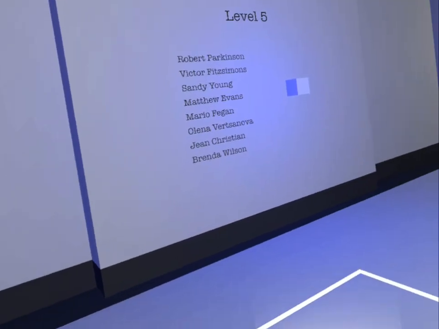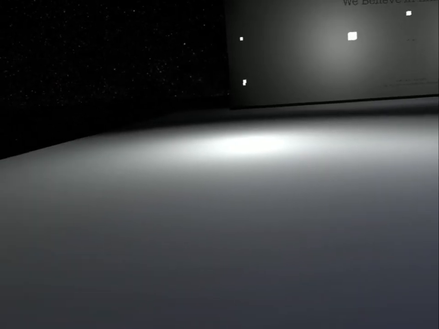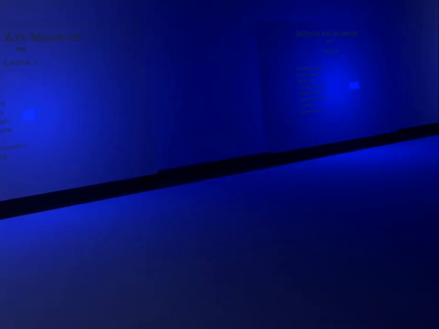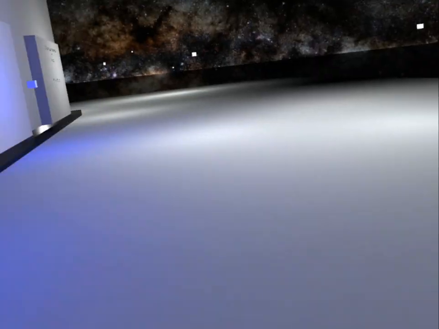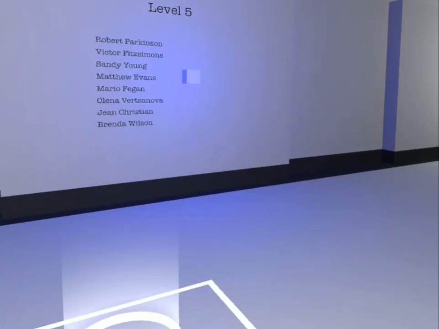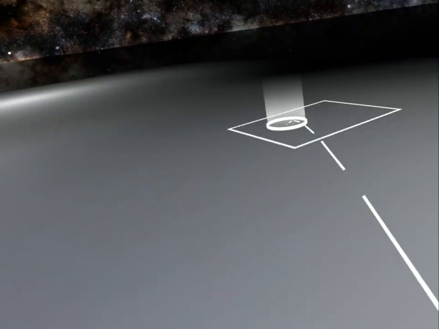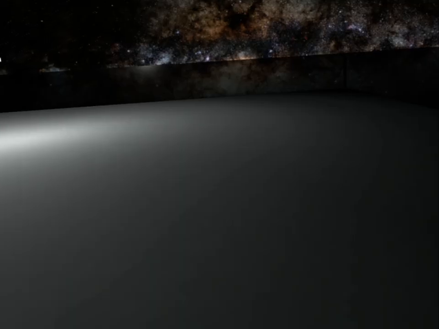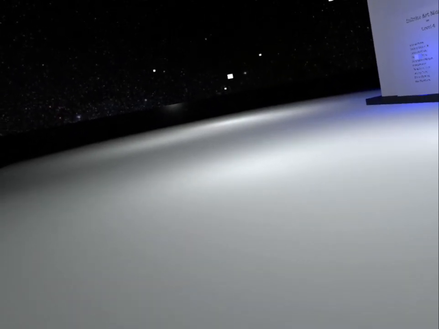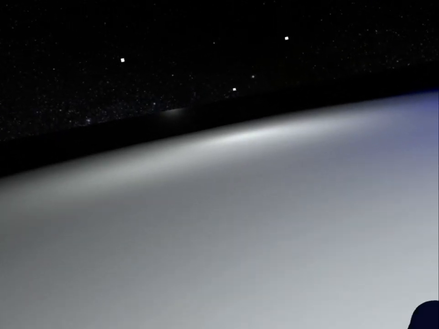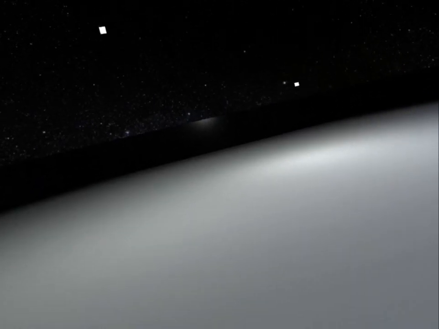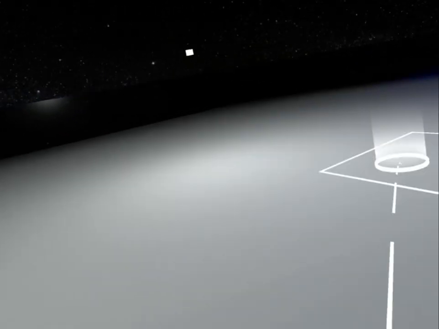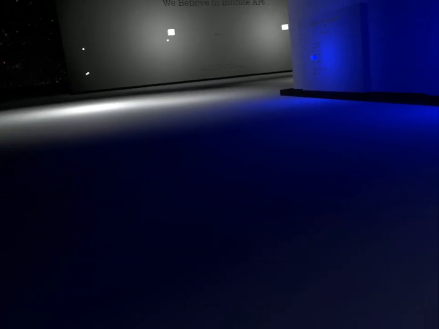You can also move colored lights. This one, I don't believe has one, but the other levels do. So there's basically five different levels, and more coming soon, apparently. You can either teleport around and then you can snap turn by pressing the Y or B, and if you press grip and you move your controllers, you can actually move also. So it does have arm swing as a locomotion, but you can also just teleport by clicking on your joystick.